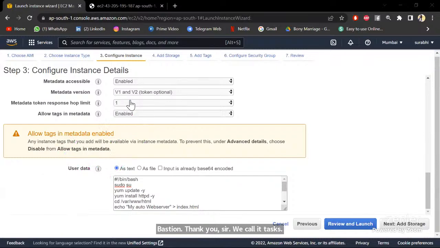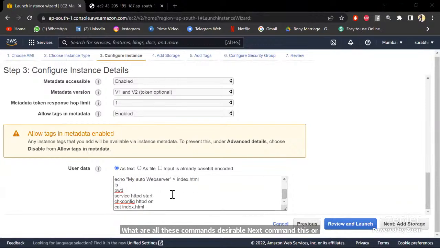So what are the commands that we are entering? These are Linux commands, yes or no? These are all Linux commands. So what are we doing now? We are asking AWS to convert itself into a terminal, because here it is in text format, but we want to trigger Linux commands.